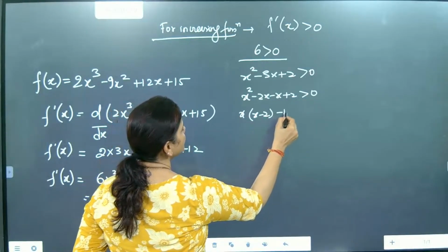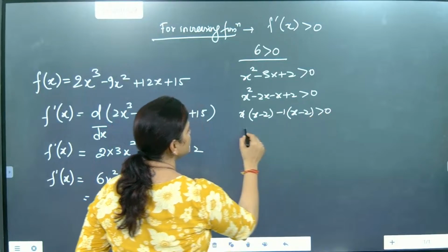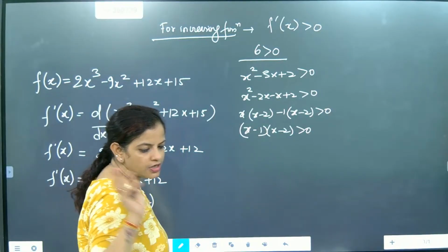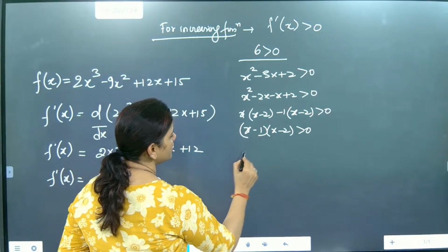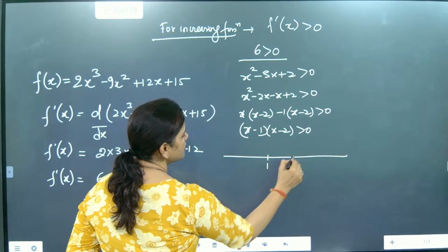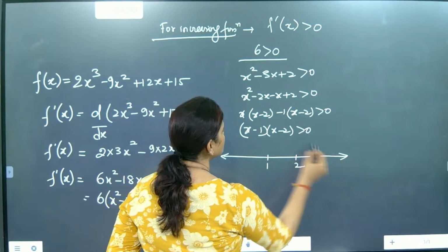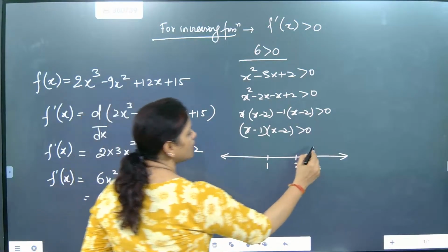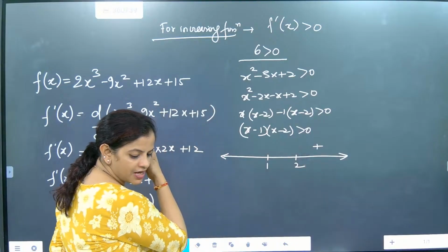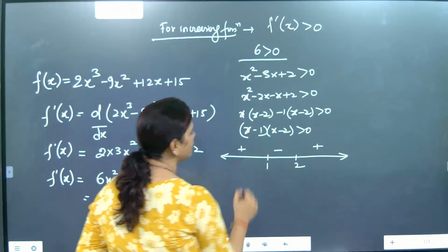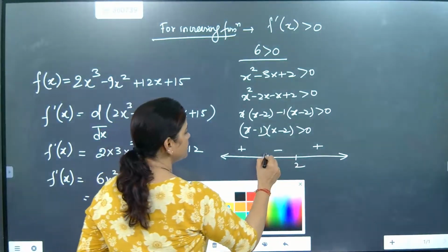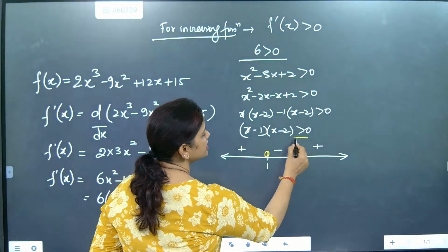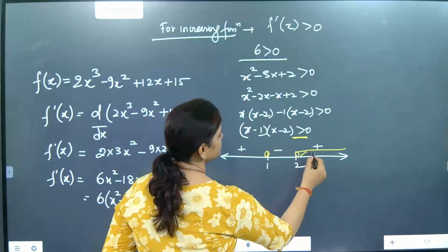What is the value coming? x minus 1, x minus 2 greater than 0. So what are the two values coming, beta? First is 1 and second is 2, because if you make x minus 1 equal to 0, the x value is coming as 1. Now always in an inequality, this side will start with plus, this side minus and this side plus. Now it is a case of open interval. Because it is greater than 0, we will take all the positive side.